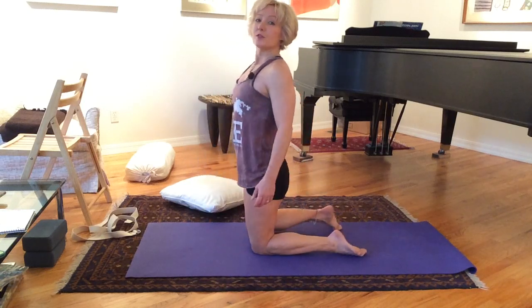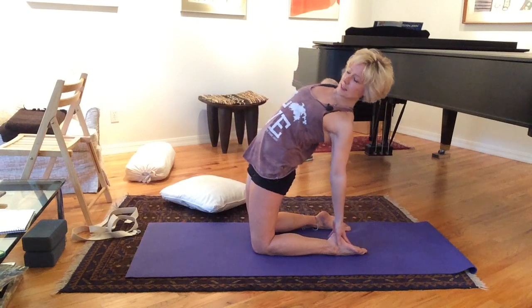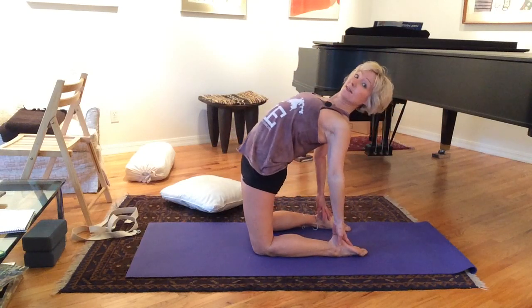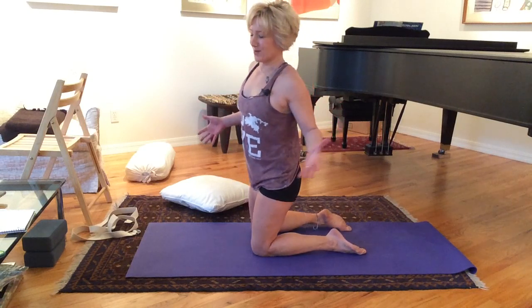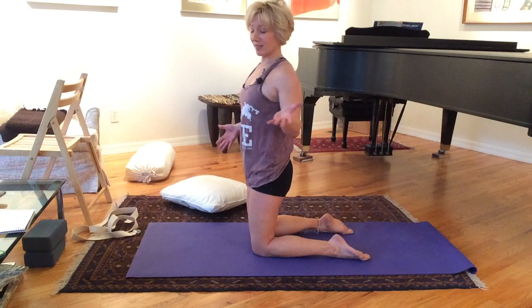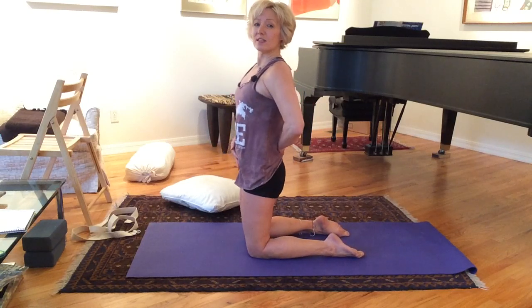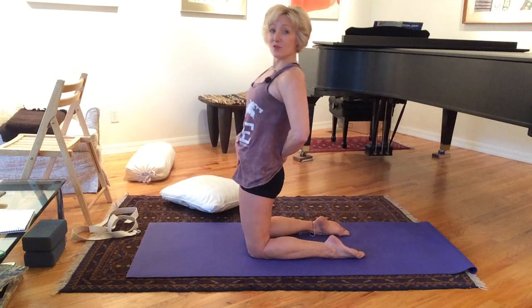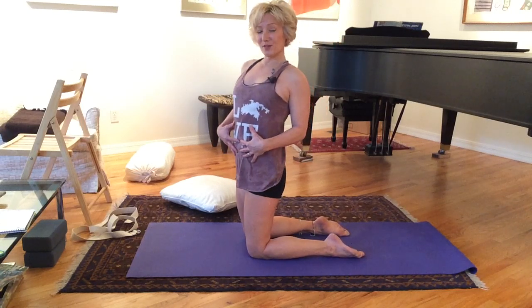So traditionally, and there's many ways to get into this pose, your camel is going to be like that. But in the interest of not everybody's that flexible, and I'm not saying I am that flexible, we're going to just work on the pelvis, the tilt, and the movement. So this is actually a resistance stretch for your abdominals.